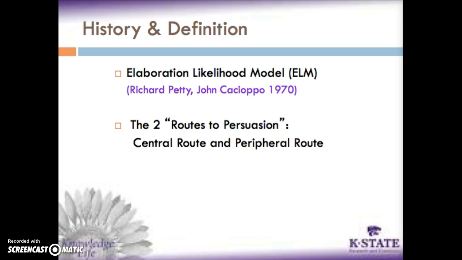They argue that mass communication situations can be conceptualized as evoking one of two routes to attitude change: the central route and the peripheral route. The central route involves persuasion through what they call message elaboration — basically scrutinizing the content of the argument and then changing one's attitude on the basis of the merits of the argument. The peripheral route involves attitude change based on cues irrelevant to argument quality. Message elaboration is most likely when people are both able and motivated to process the argument. People are best able to process complex arguments when they are well informed, have a schematic understanding of the issue, and when repetition has sufficiently familiarized them with the argument. They are motivated to do so when the issue is personally relevant.